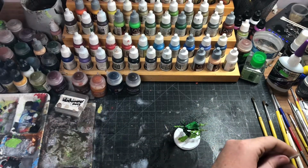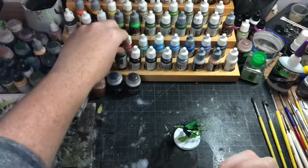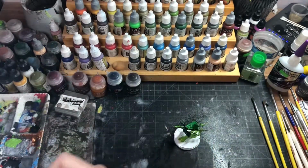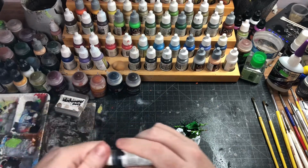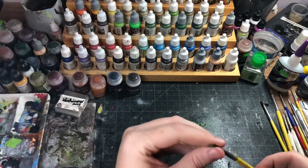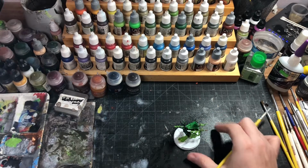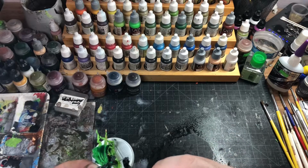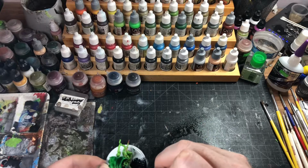So we're gonna let all that dry. We'll get our black out, just a regular black, and we're gonna hit the base and get that all painted black while that dries. Then we'll go away for a bit and come back because it's still gonna be wet. It's gonna be wet for a while. And then we'll do our washes, but for now, let's get all of this.